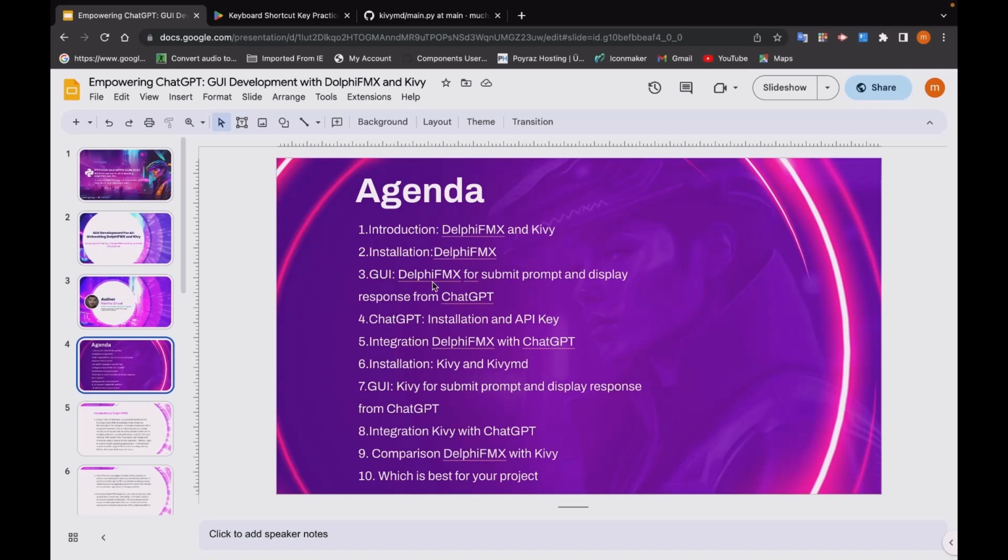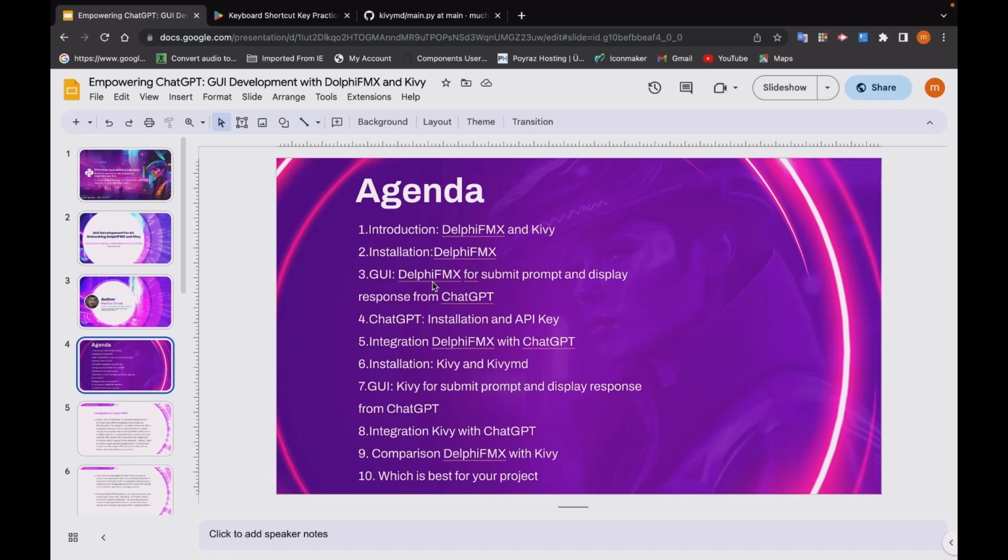We want to connect the DelphiFMX GUI with ChatGPT. So we will create one input field and one submit button. We can write a prompt in the input field, and when the user clicks submit, ChatGPT will generate a response and show it in a label on the DelphiFMX GUI.